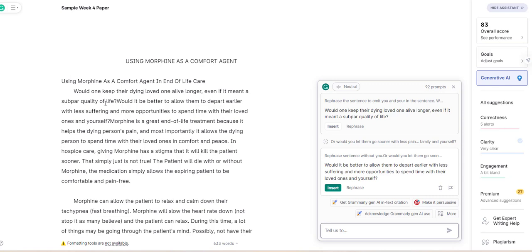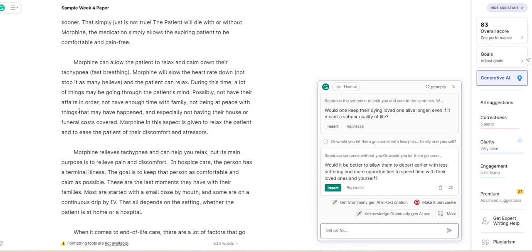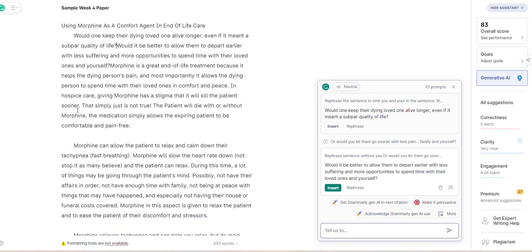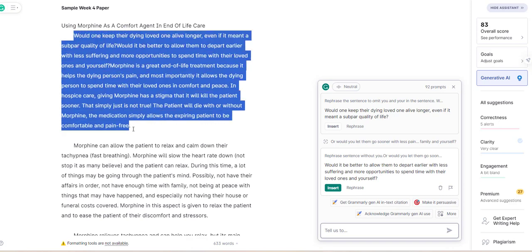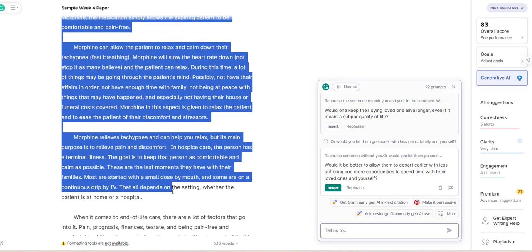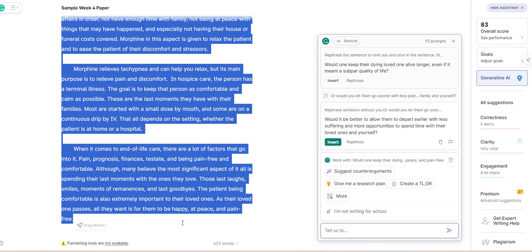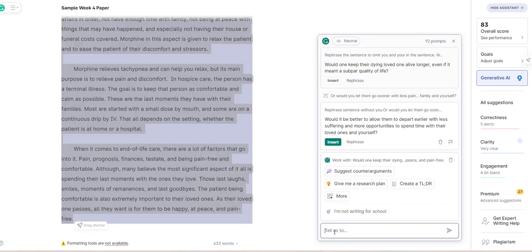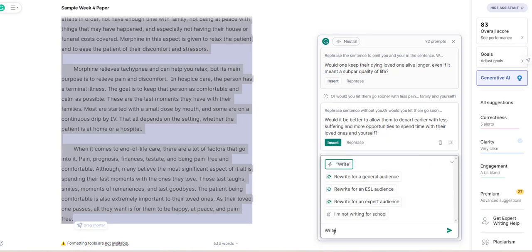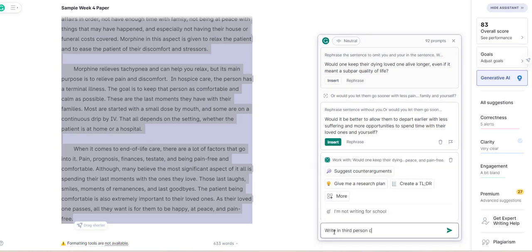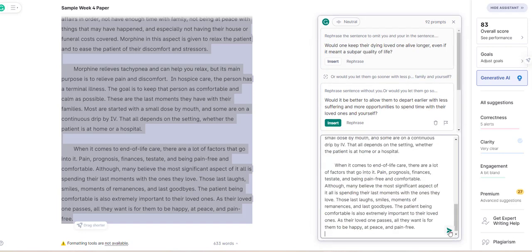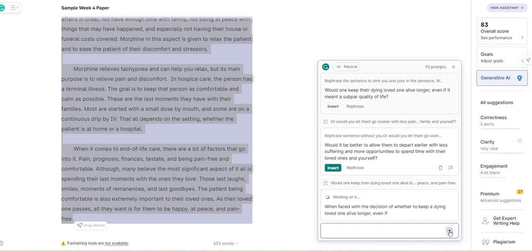So now I've fixed all of this. Let's say I want to make sure, and there's a lot more "you" and "your." So now I'm thinking, I don't want to do this sentence by sentence. That takes too much time. I think I want to put in the whole thing. I'm just going to tell it I want the whole thing, all of it, rewritten in third person case. Okay. Let's see what happens.